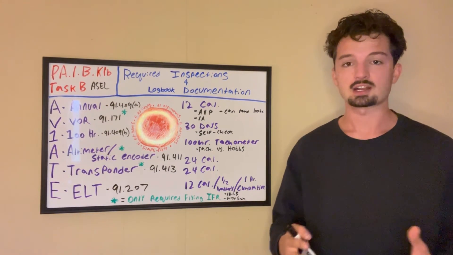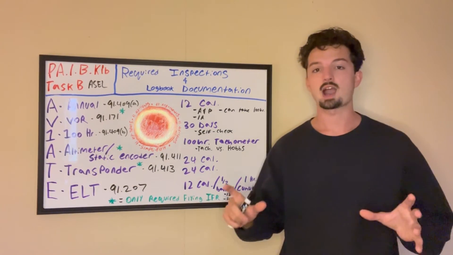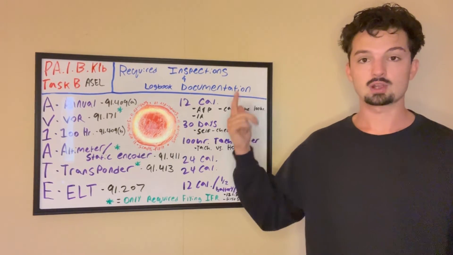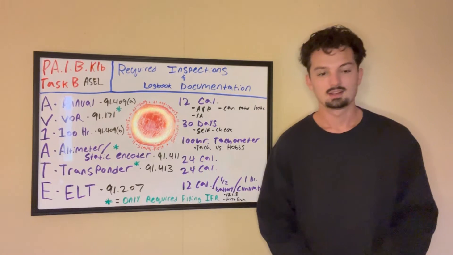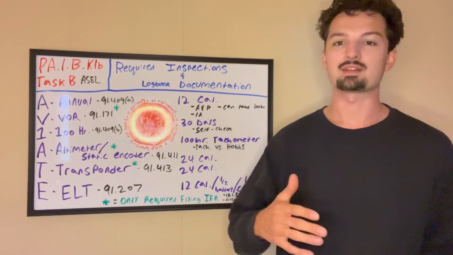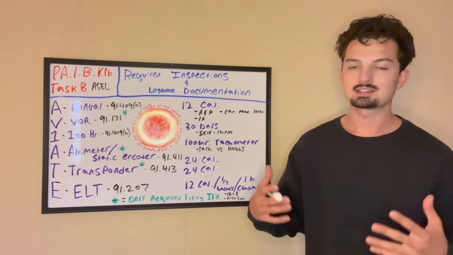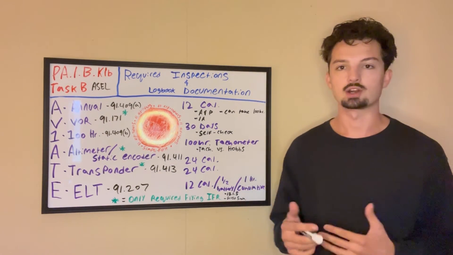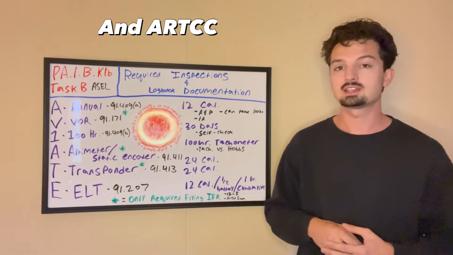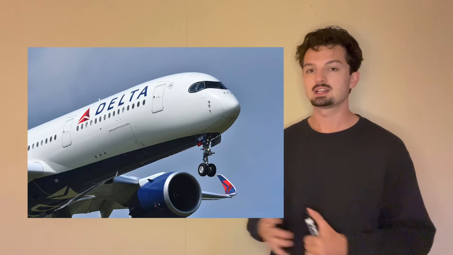If you want to test your ELT to make sure it actually is working, you can do so on that guard frequency, 121.5, in the first five minutes of any hour. So say it turns to one o'clock PM, you've got five minutes where you're allowed to test that. And if people are on guard and they're hearing ELTs go off, they're not going to listen to it. But what that means is if you get in an emergency in the first five minutes of the hour, people might disregard the ELT. But after the five minutes has passed and your ELT is still blaring, that's going to be cause for concern for some people. You might be wondering, who's actually even listening to guard? Is anybody going to hear me if I'm in an emergency situation? And yes, they will. Oftentimes nearby control towers are listening in as well as airliners. Certain airlines make their pilots listen to guard while they're flying. Delta is known for this.